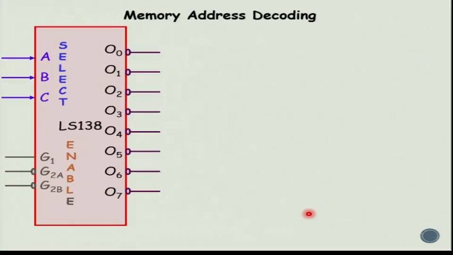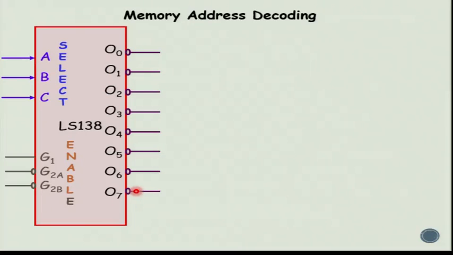Right. So for generating the address decoding logic, we are going to be using a digital device which you're already familiar with. You would have used it in the digital design course. You would have also used it in the labs. This is going to be LS138. LS138 is a 3:8 decoder. It has 3 inputs A, B and C. Based upon these 3 inputs A, B and C, one of the outputs, output 0 to output 7, is going to be active. All the outputs are going to be low active.